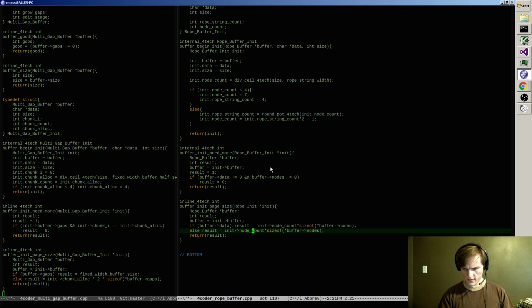Otherwise, it wants the rope string count times the size of a rope string. That right here could be a rope node, I guess.